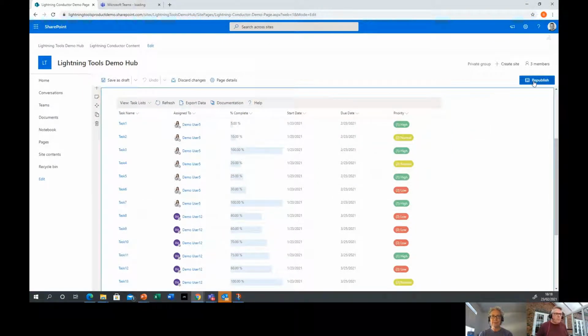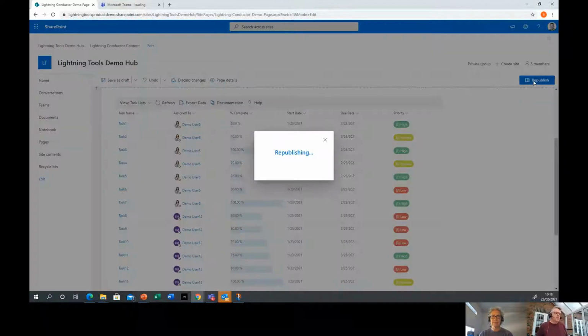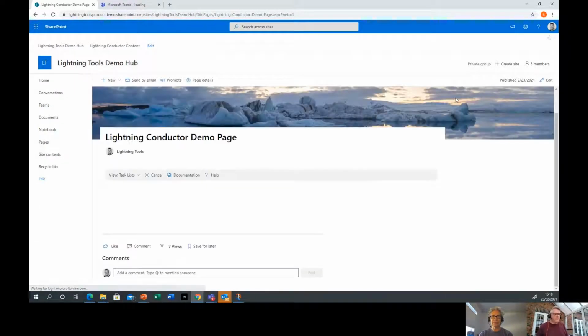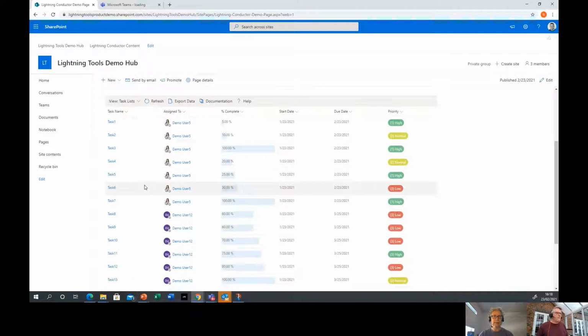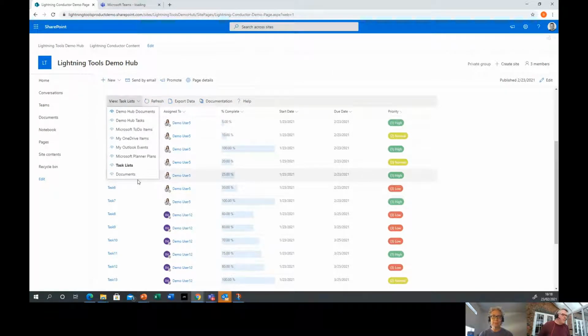I'm just going to republish this page and show you some other views that I created inside this instance. So that's one of the benefits as well of the Lightning Conductor. Again, this is not a new feature, it's been around for years, but you can create multiple views all inside the same Lightning Conductor web part instance. And that's really helpful to help with page loads and things like that. Yeah, precisely. And just the real estate on the page as well. People get used to that. They can see all of their content inside that one place there.